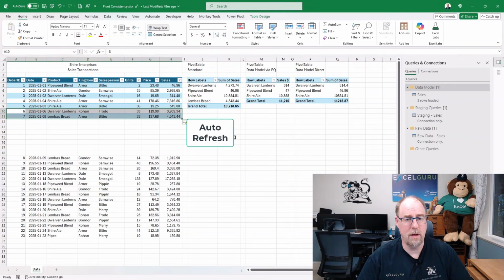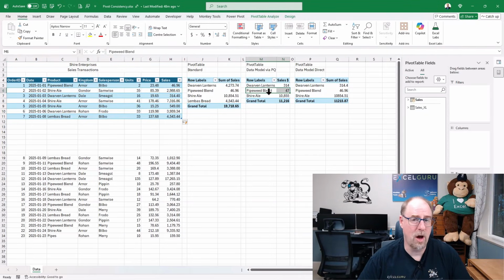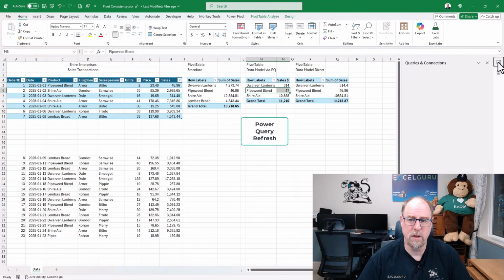And we can see that now our pivot table, that is our standard pivot table, has automatically updated. And you're thinking, well, that's amazing, but how come the data model table doesn't? All right, so here is what I'm going to show you right now. This table was brought in via Power Query. So let's go and grab our Power Query and let's refresh the sales table.